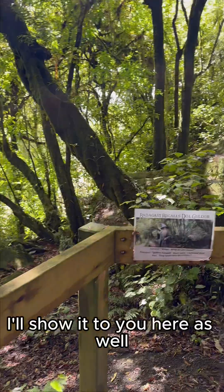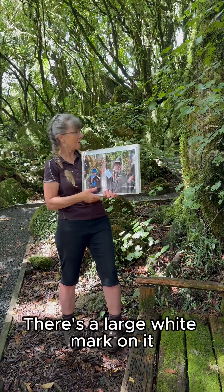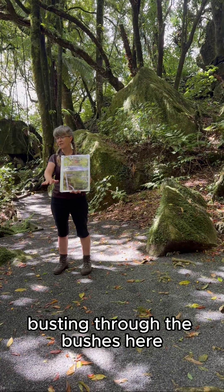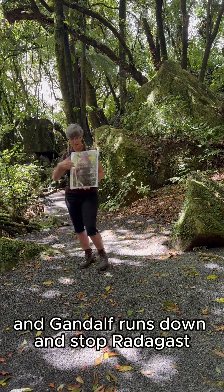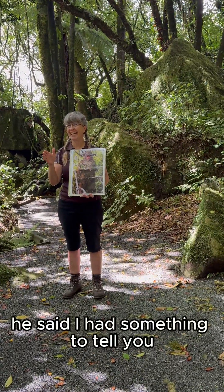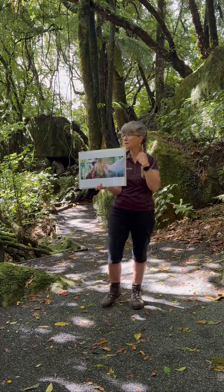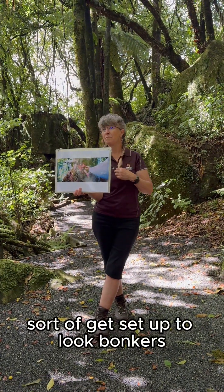Basically there's a background here — see that tree there, and this big rock with a large white mark on it. Radagast is on his rabbit sled, busting through the bushes here, and when he lands just here everyone's in front of him thinking, 'What is this?' with their swords at him. Gandalf runs down and says, 'Radagast the Brown, what are you doing?' He says, 'I don't know — I had something to tell you, it was on the tip of my tongue.' And it comes out, and Gandalf gets it and says, 'It's not a thought at all, it's a silly old stick.' So he's a bit peculiar — sort of set up as one of these bonkers characters, but he's quite in tune with Middle-earth.